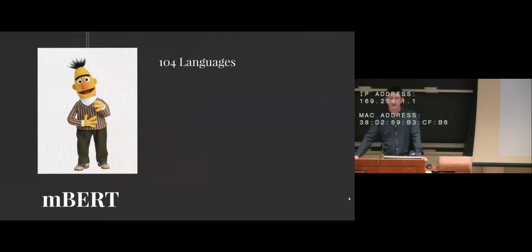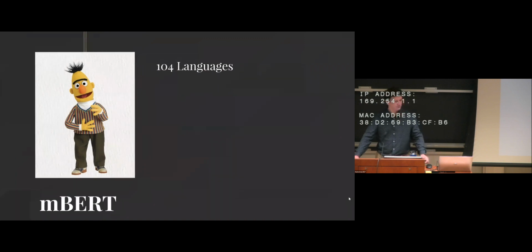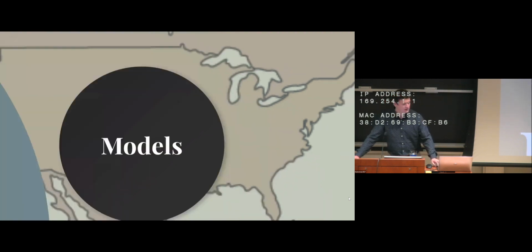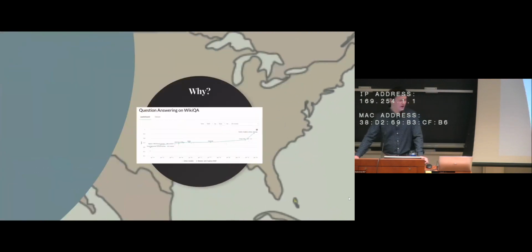If you look at mBERT, this supports 104 languages, and this is one of the most popular models out there that's really transformed everything in the last 3 or 4 years, as you saw from Mark's talk last week. And XLM-R has about 100 languages. And these are just some of the more traditional, foundational models out there, right? But if you look at others like mBART, initially that one had 25 languages, it now supports 50. There's M2M-100, but again, we're talking about hundreds or low hundreds of languages supported for most of the models out there.